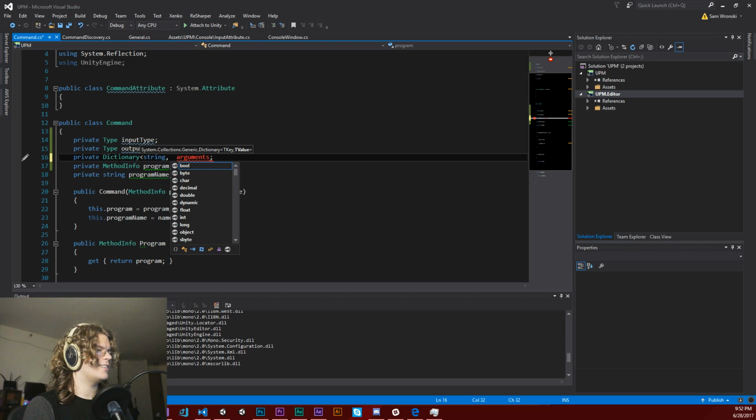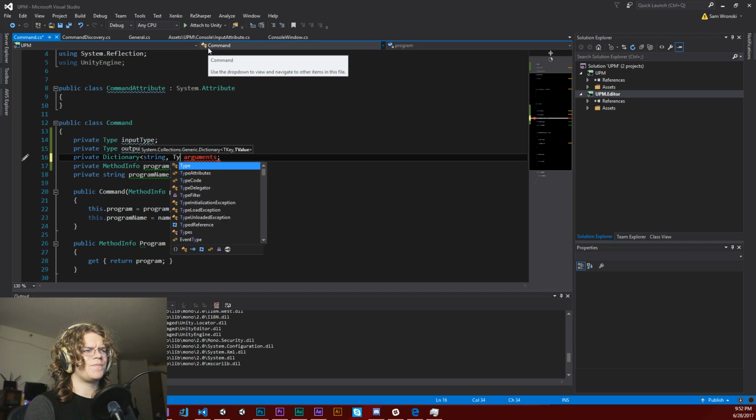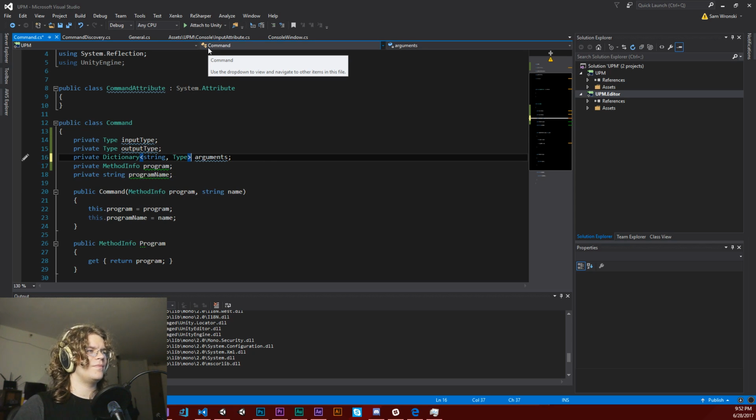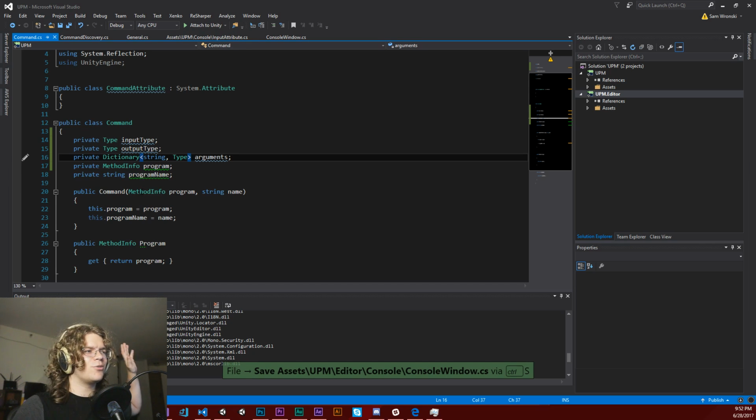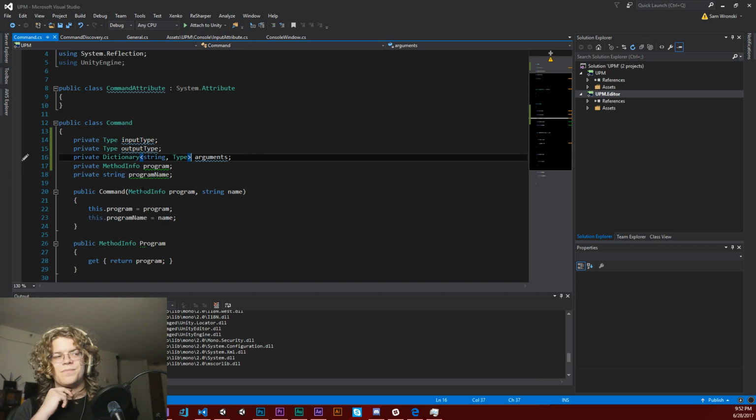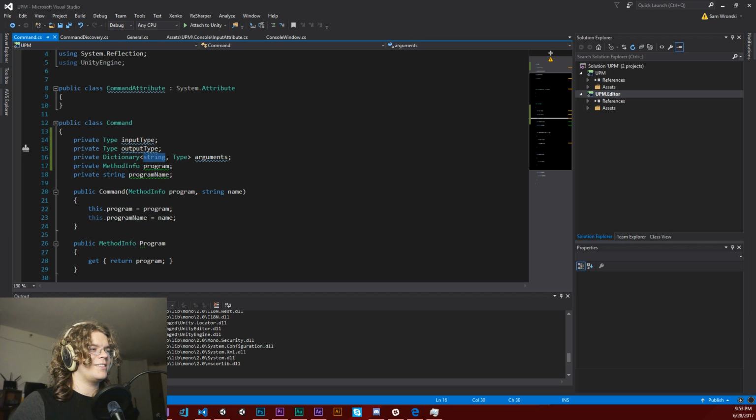So I want to take the string and map it to, so I'm mapping the argument name to a type. We aren't going to get to the type thing right now. That'll come later. But what we can do is actually find these keys and map that.